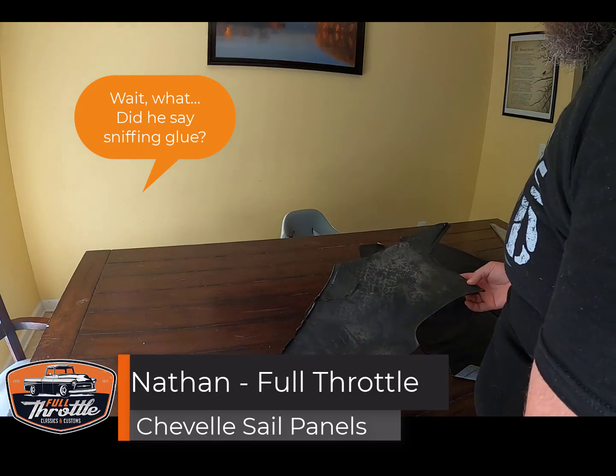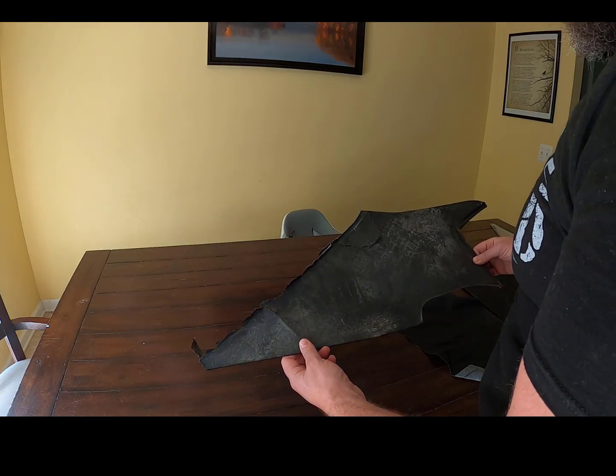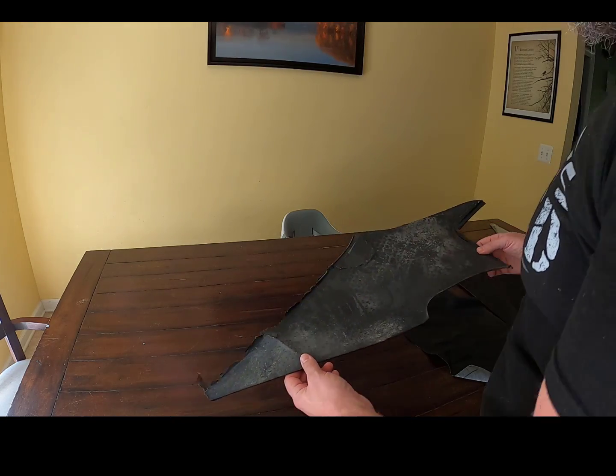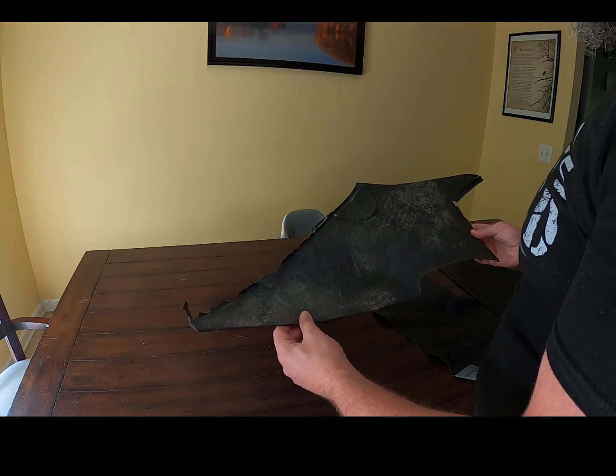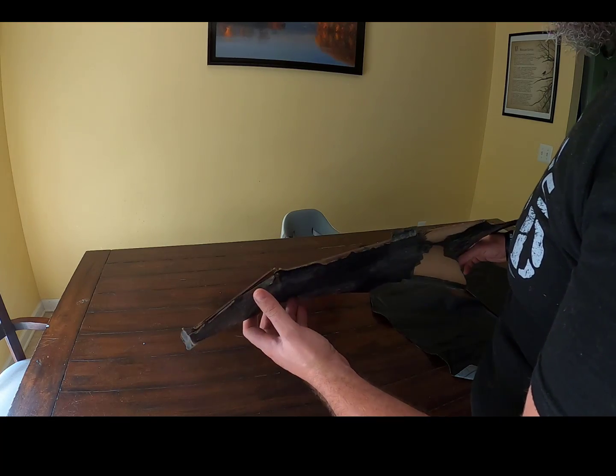We're sniffing glue. So I'm working on the headliner for the 70 Chevelle, and as you can see, these are the headliner pieces that go on the C-pillar in the back. And when I was taking this one apart, it's pretty nasty. You can see it broke here in the back. The cardboard's all dried out. It's got wet a few times.